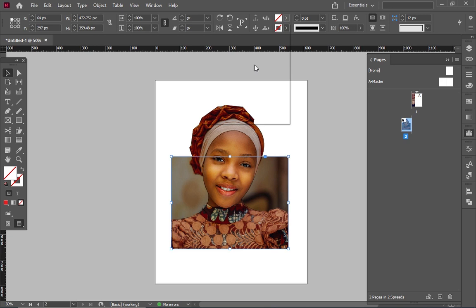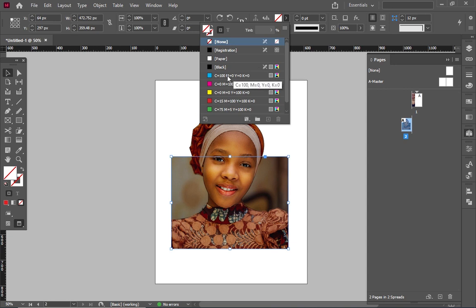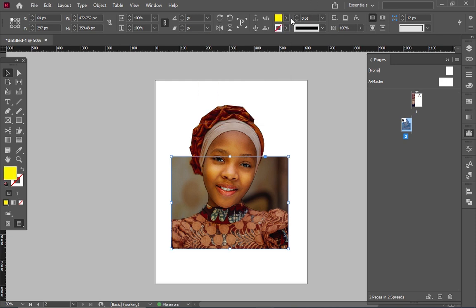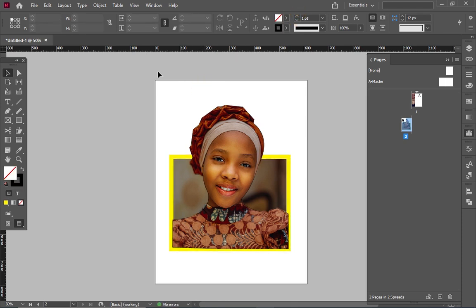So if it's going a little bit fast, you just have to take your time and slow the video and do it, because I'll forward the video. So all you have to do is slow it so that you can watch it. There you go. So now you can add the strokes to it. So that's one way of making a pop-out effect in Adobe InDesign.